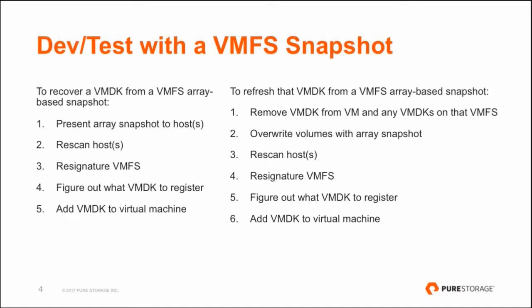If you want to do some dev tests with a VMFS snapshot, you literally just want to move your data into another place inside of VMware, another host or another VM. To recover a VMDK or a VM from a VMFS snapshot, you have to take that snapshot, present it to the host, then you've got to do a rescan. And often in certain large environments, rescans can take a long time. At scale, this is a problem. Then you've got to resignature it. Then you've got to find that VMDK. And then you have to add it to that virtual machine.